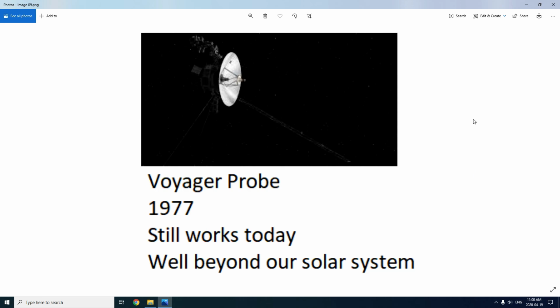And they're now well beyond our solar system. So they've gone all the way past the planets, all the way past Pluto and well beyond Pluto. And they still work today, and we still have communication with them. And the reason that they've worked for 43 years is because they're powered by radioactive material. I don't think they used uranium. I think they used plutonium instead. But that material lasts for a very, very long time. So even just a small amount of it is continuing to create energy today and enough to keep these probes running.